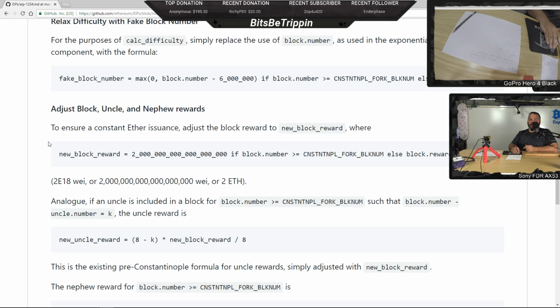Adjust the block uncle and nephew rewards. Now that's a pretty significant change when it comes to the assurance, or the functional way ETH puts out assurance. So it's not just the block reward, but it also rewards an activity that happens naturally on blockchains when it comes to proof of work, and it comes with competing winners. If two miners have the right to post the next block, you have two people that have at almost the exact same time found the key for the next block and then broadcast it to the network.